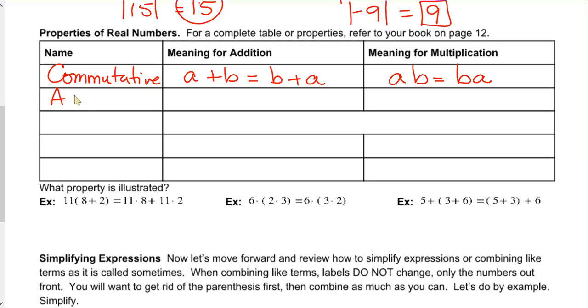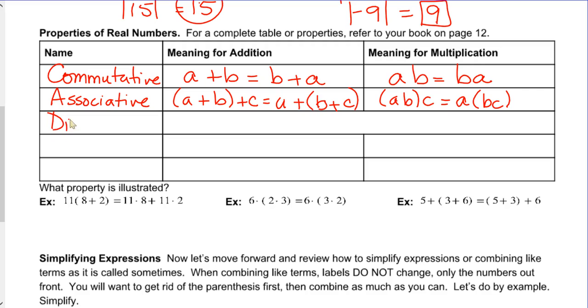Now, the associative property is normally referred to as the grouping symbol property, because it doesn't matter the order in which you add or multiply things. We're not switching the order, we're just changing the parentheses. For addition and multiplication, it doesn't matter the order in which you add those together, you're going to get the same answer. Likewise, if I do A times B first, times C, that's the same as if I multiply B times C first and then A. So associative and commutative only work for addition and multiplication.